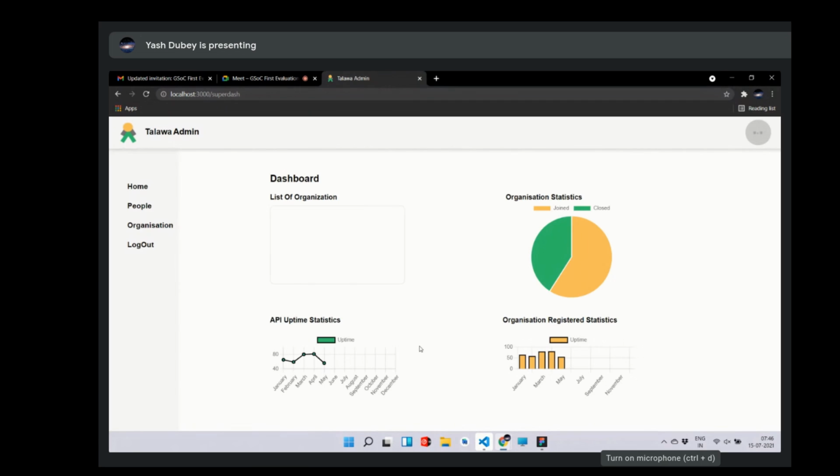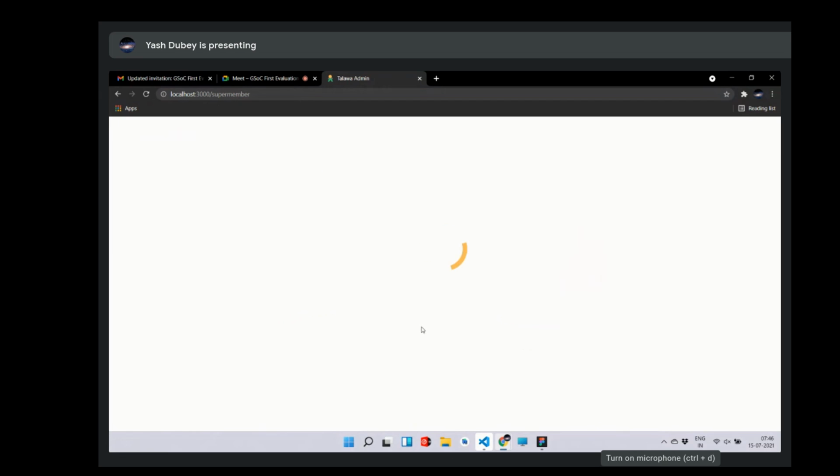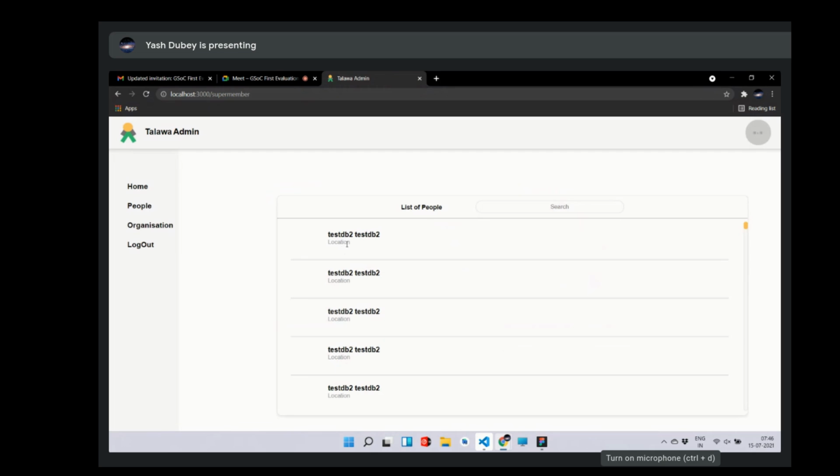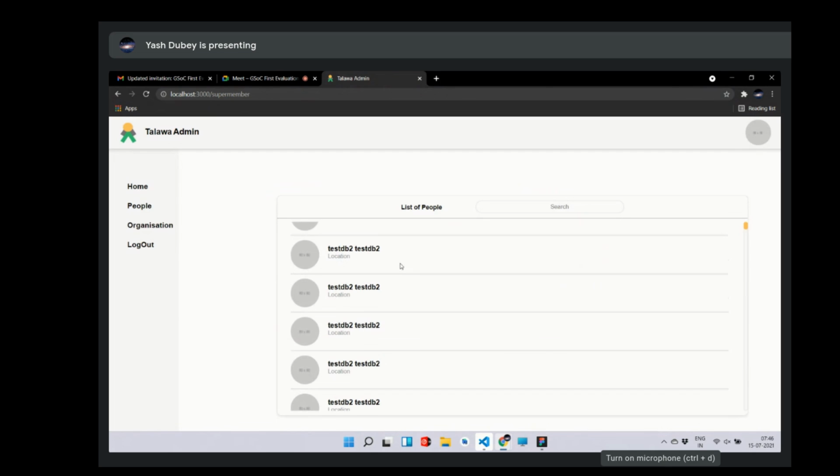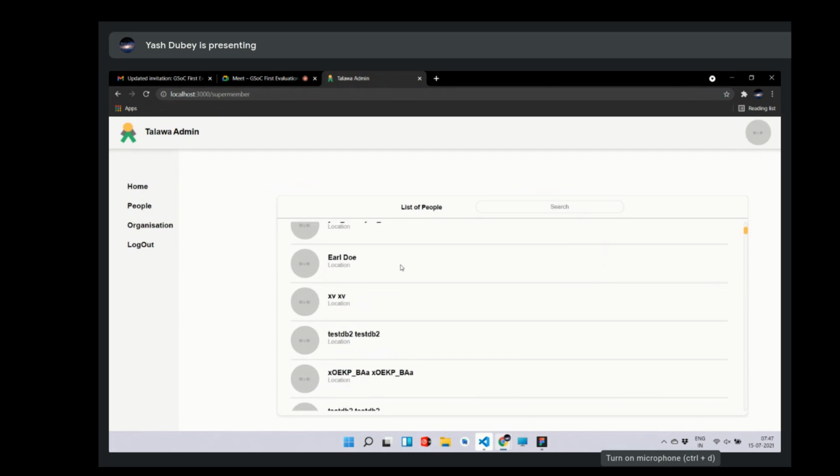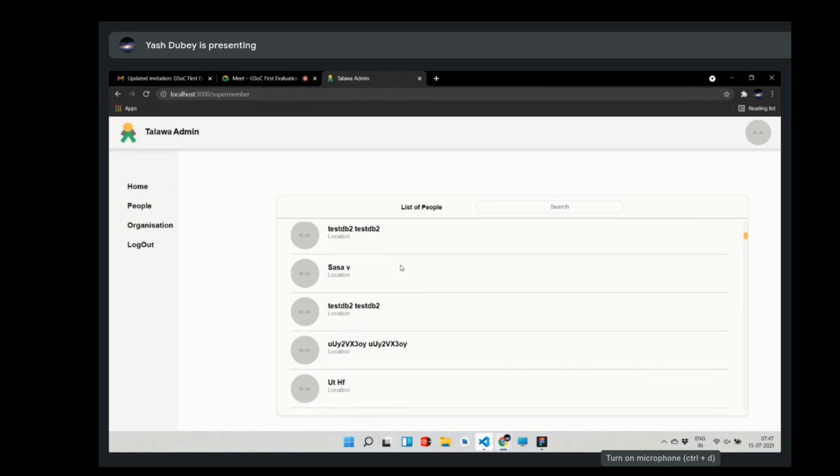This is the dashboard for the thing, and here is the list of the users that are registered in the database, and it's coming on the website.